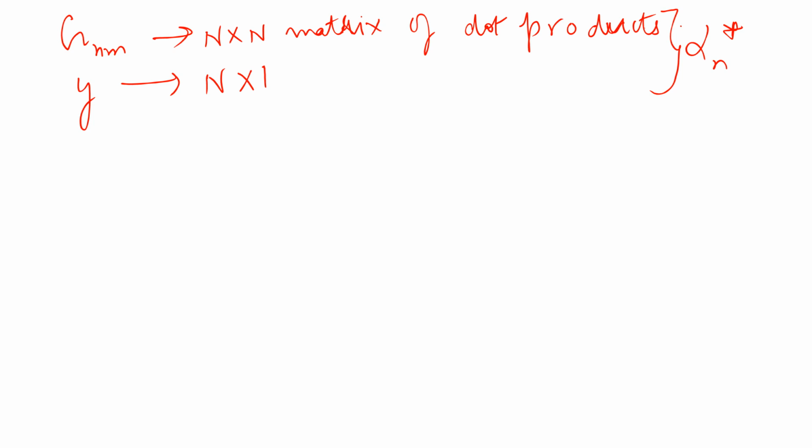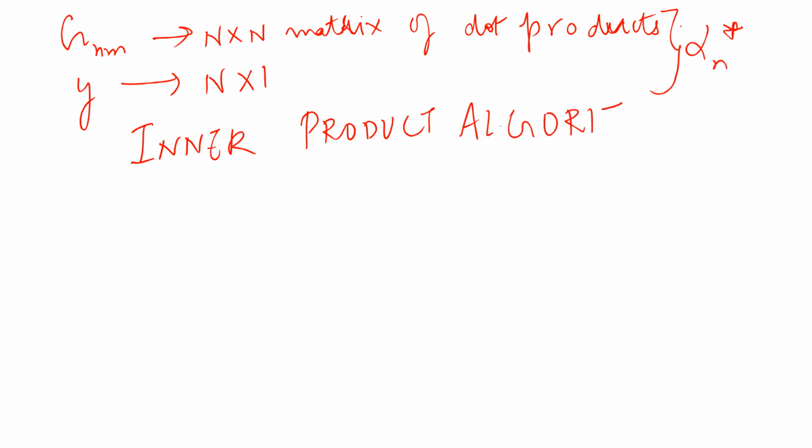Such algorithms in general, and this one specifically, are known as inner product algorithms. This is a larger family of algorithms: whenever such properties exist in your algorithm, then it's an inner product algorithm. So what exactly is this algorithm telling us? We don't even need the data that I have. I just need the dot products to run this optimal hyperplane. So let's see how that is possible.